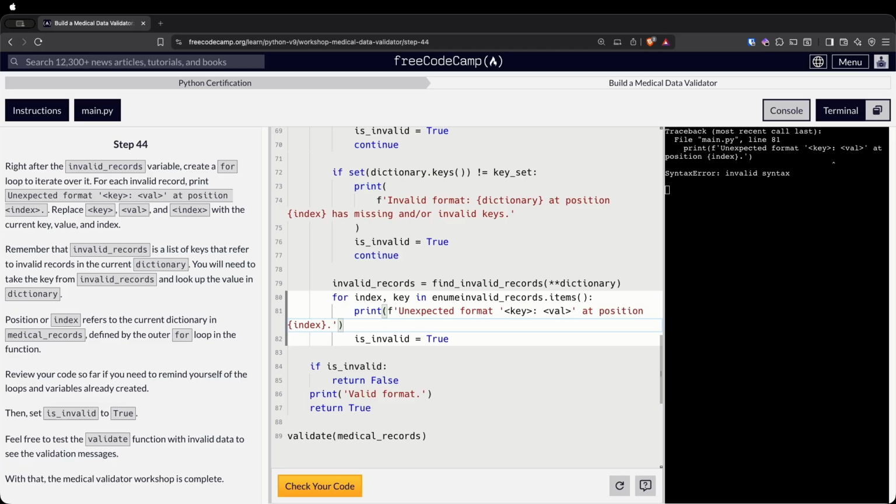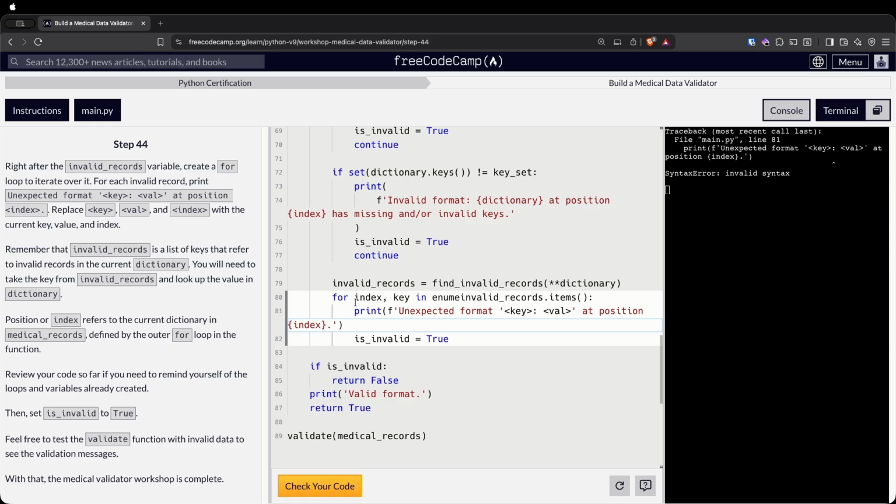Okay, what are we trying to do? Right after the invalid records variable, create a for loop to iterate over it. For each invalid record, print unexpected format. We're going to unpack the dictionary as tuples. Remember to replace key, value and index with current key, value and index.